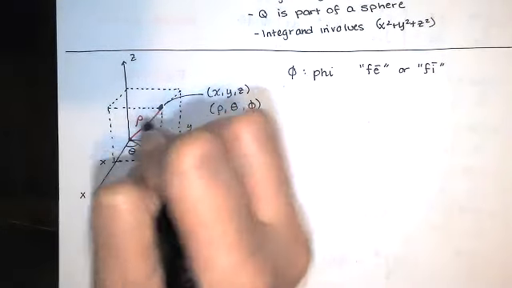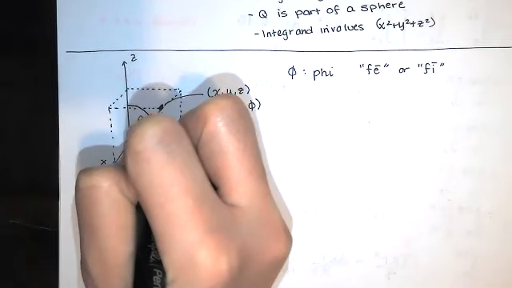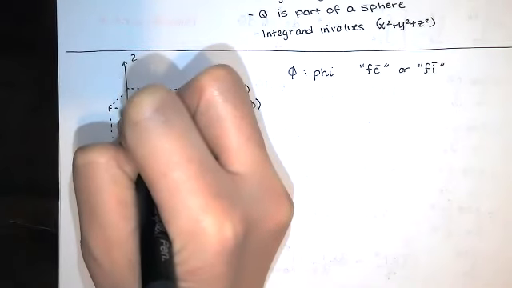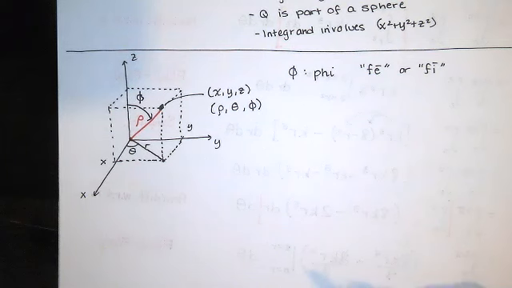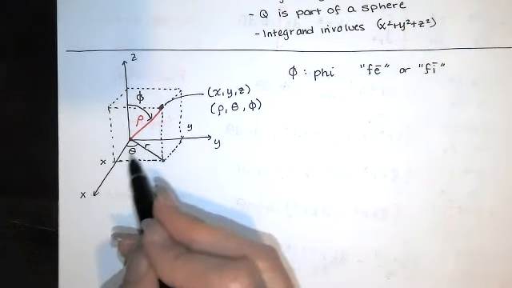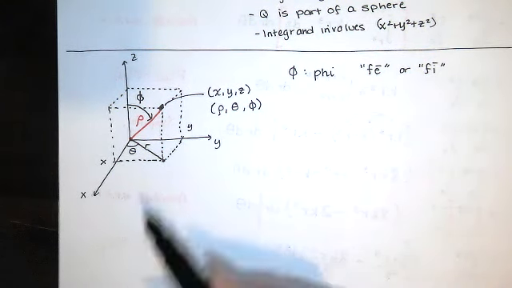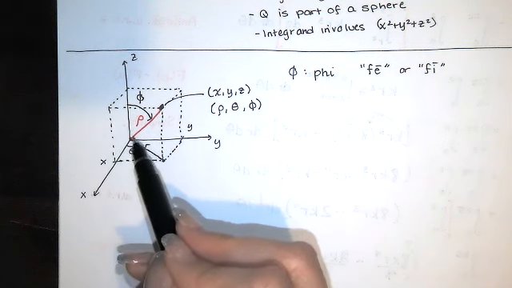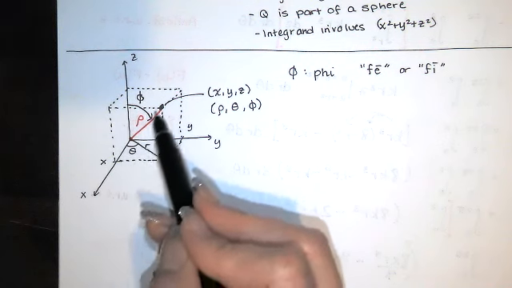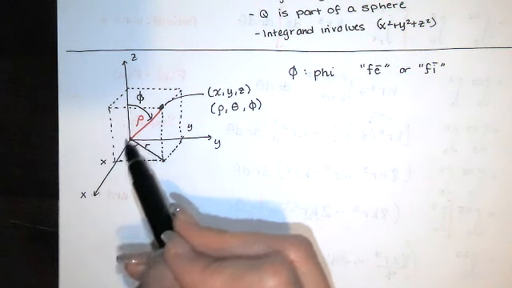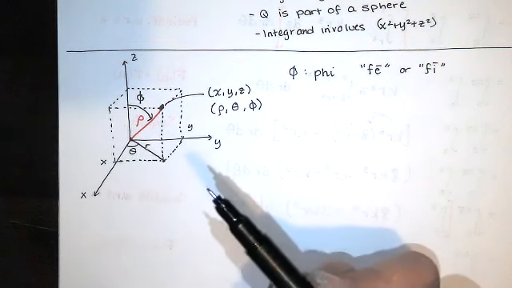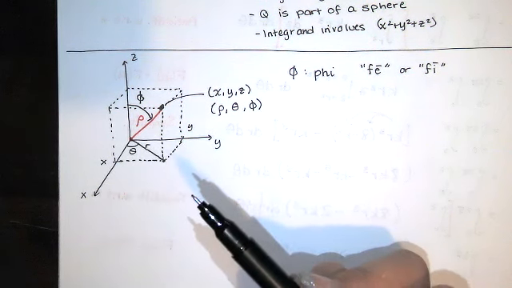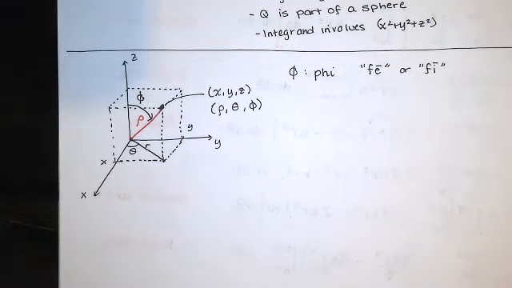Phi is the angle that this line segment makes with the z-axis. I know, it's weird. You've got two different angles here. You've got an angle, which is just the same angle from polar coordinates. And then we've got this distance, it's not directed distance, it's just the distance from the origin. So let's think about what each of these represents.